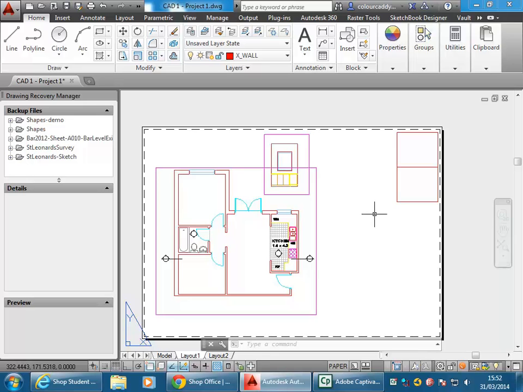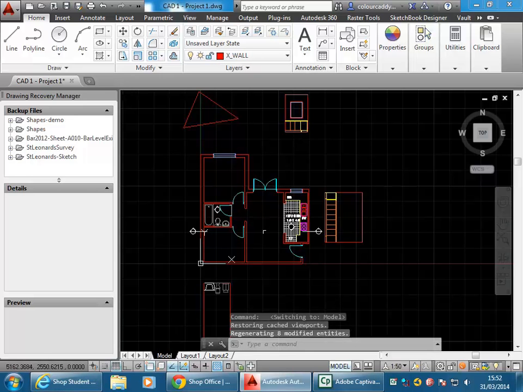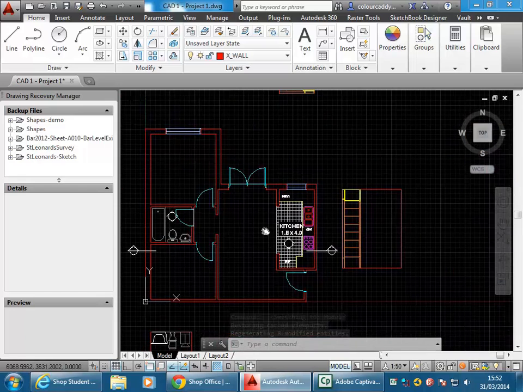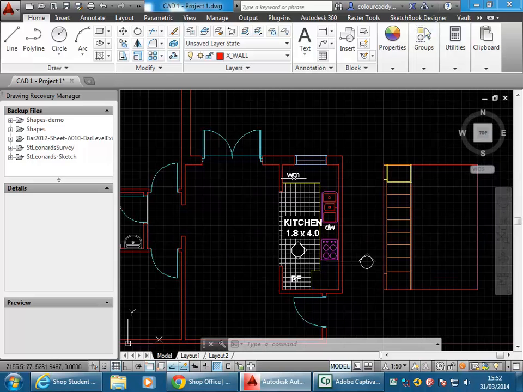Don't want to go through too much with page setups like this because you can probably tell already it's a little bit involved. But just to finish that off, I wanted to give you an idea about the text and dimensions, which I know I've shown you a little bit before with the text.